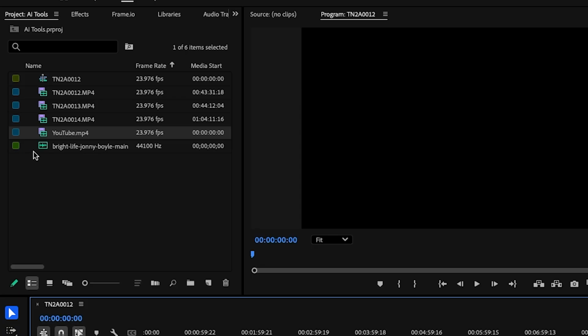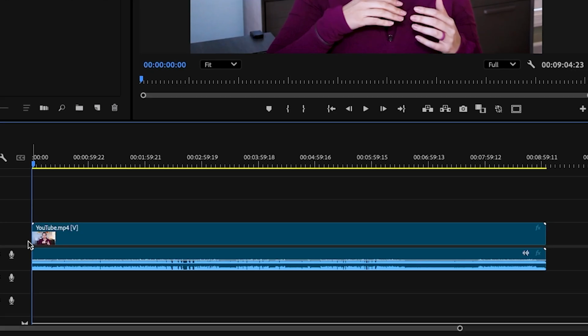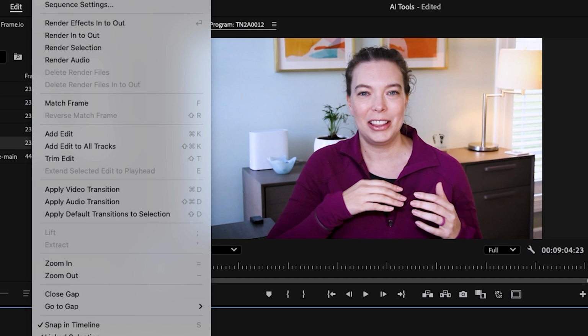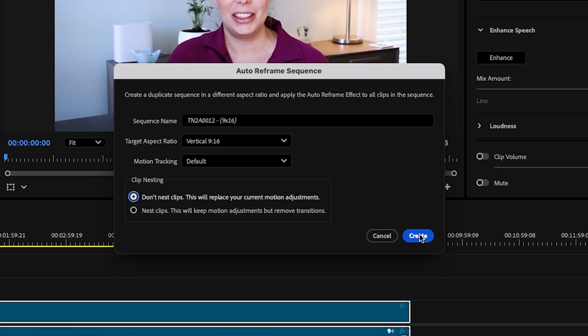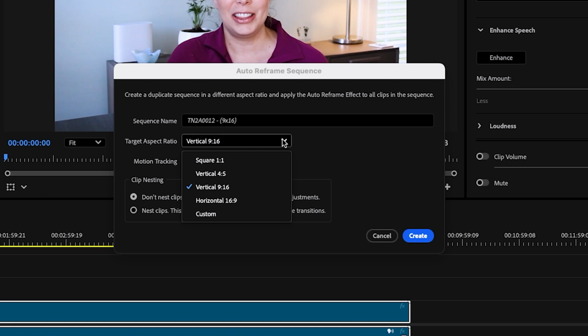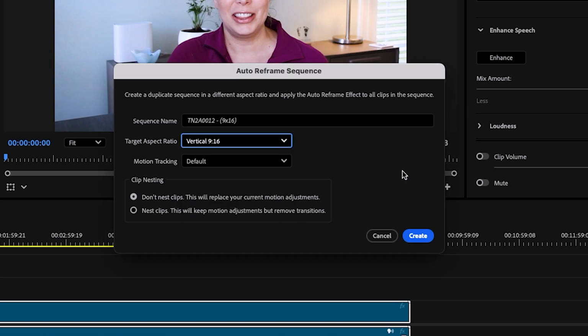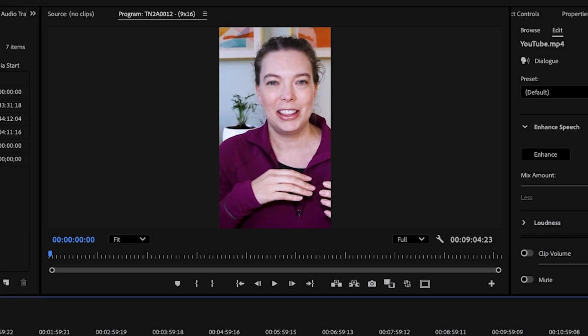Here's what you do. I want you to take your uploaded clip and drag it onto the timeline, then go up to sequence and down to auto reframe sequence. And then from there, it's really important that you select your new aspect ratio for where you're going to be uploading to. And you can see Premiere does the resizing for you.